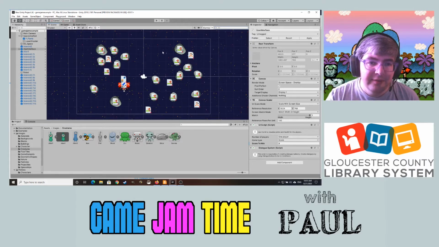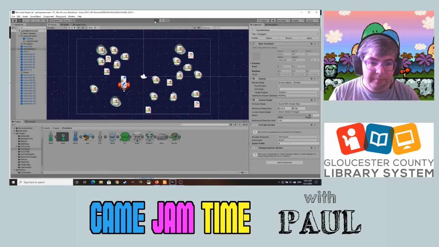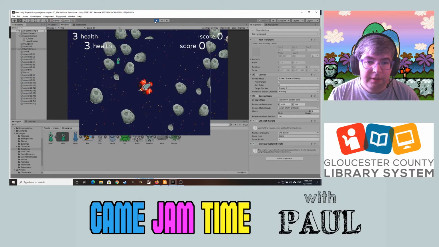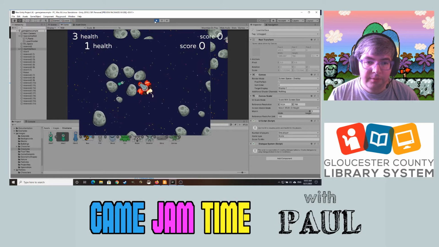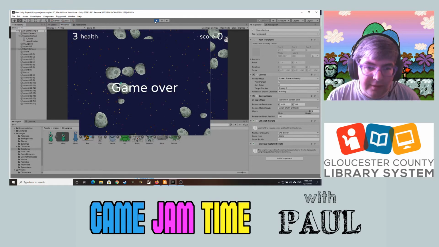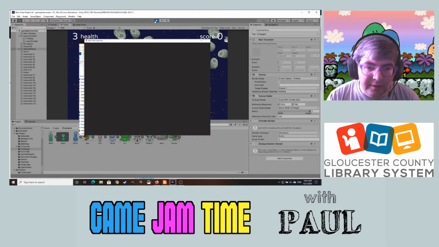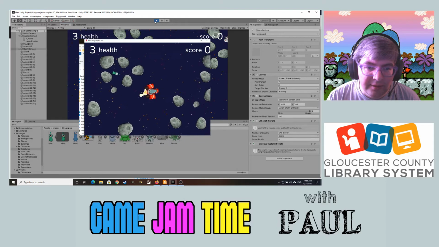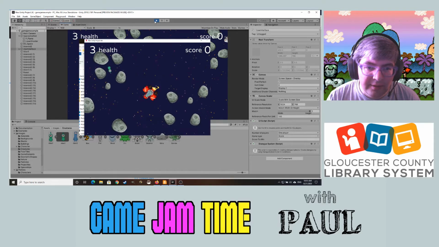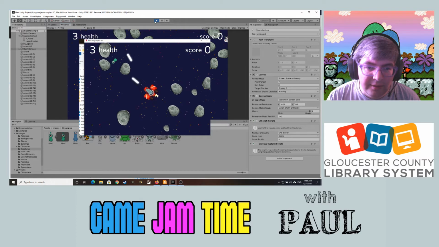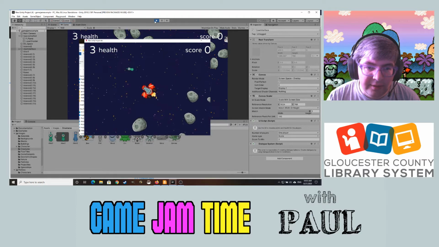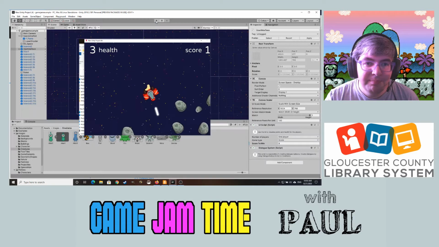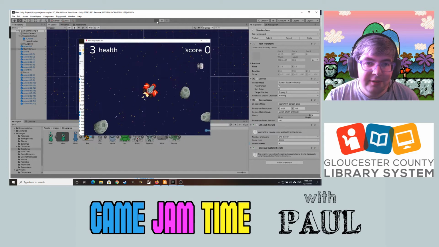So let's hit play. This is a very simple game, but you'll see I have a nice little ship. It has some flame graphics that follow my ship around, which is pretty cool. I don't think they're quite centered. It looks like it's a little off. I can have thrusters here, so I can move around, gravity. I need to adjust my spinny. You can see I have health here up in the corner, and hitting a rock there took away 1 health, and also kind of bumps you and the rock, which is kind of a neat effect. And I hit the rock too many times here. Let's back out and go back in so I can actually complete it.